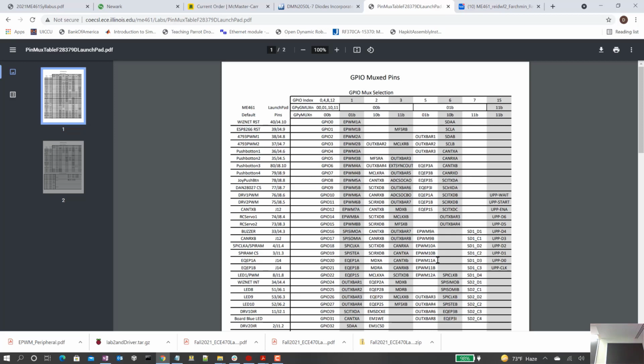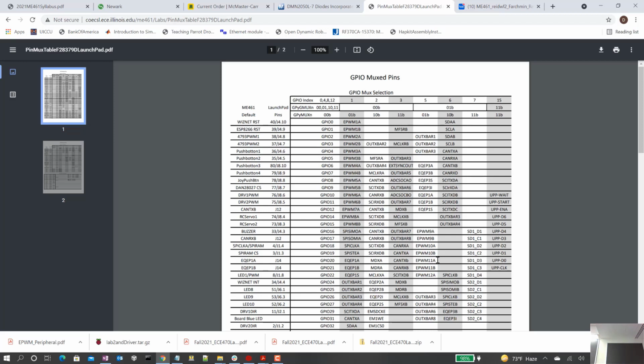But it also could be EQEP 2B. It can be a serial port pin. This is for what's called the McBSP, multi-channel buffered serial port. It can also be an SPI pin. And remember how I said you could connect an SD card, one of the little micro SD cards, to this board? Notice here, all these I/O pins, if we decided we needed that SD card, we could use those I/O pins to actually write data to an SD card.